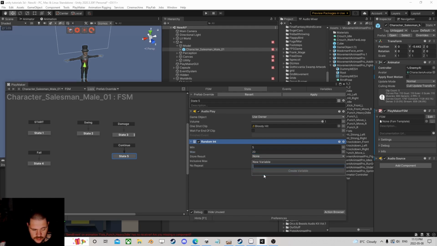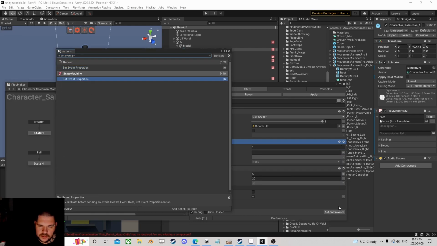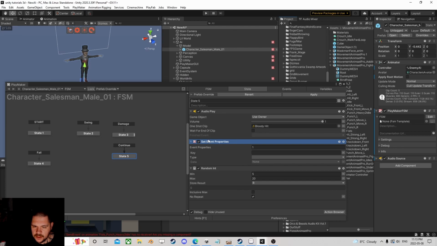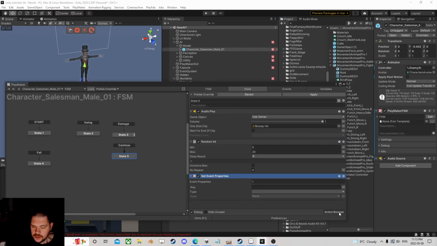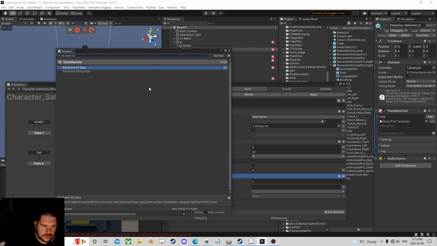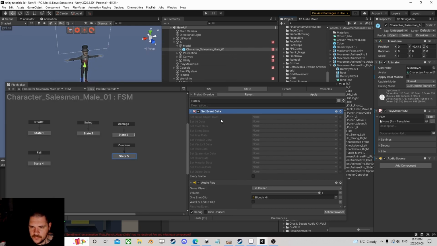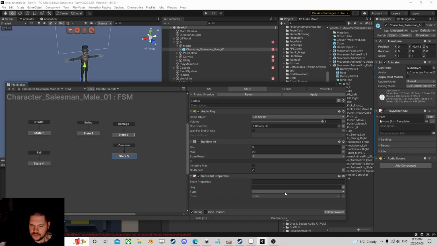Who knows? I'll just call it R. And then set event properties. I like the properties compared to data. If you don't have the event properties, you can use a set event info or data. Same thing, just older system, but it works just the same way.